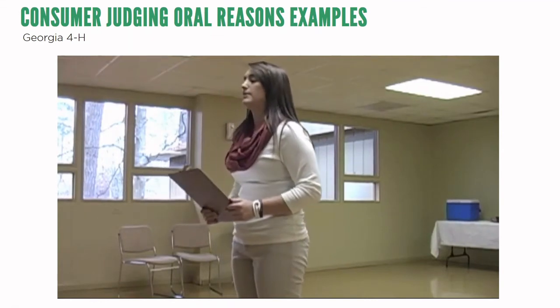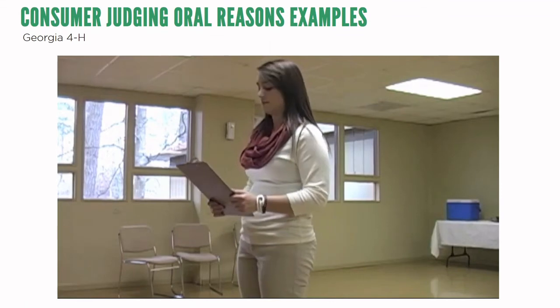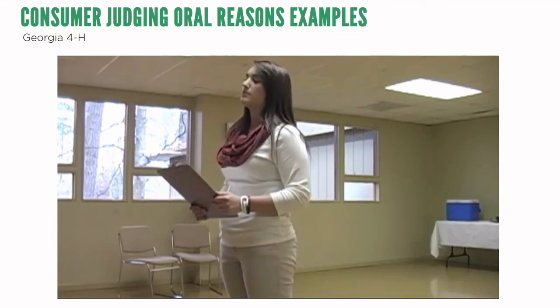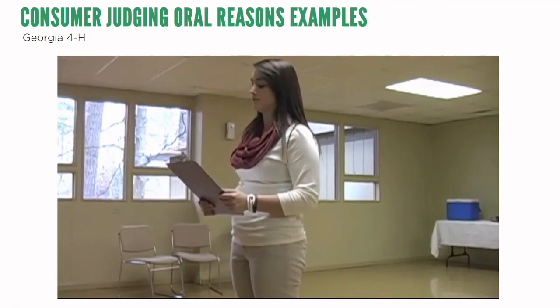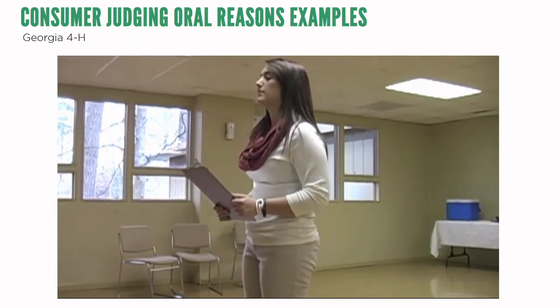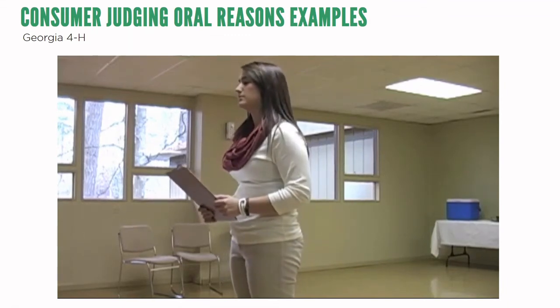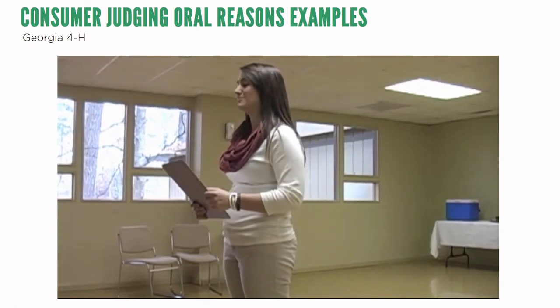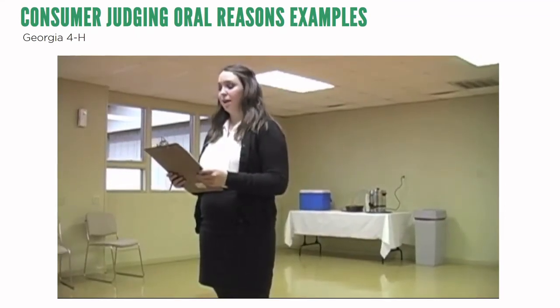Ending with my bottom pair, I placed account number 4 over account number 3. Account number 4 had access to a debit card and an ATM, while number 3 had a higher monthly fee of $7 as opposed to number 4's $3, and did not have access to an ATM or a debit card. These are the reasons I placed this class of checking accounts 1, 2, 4, 3.